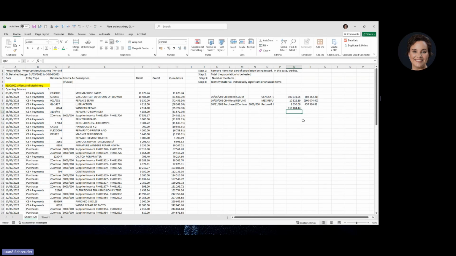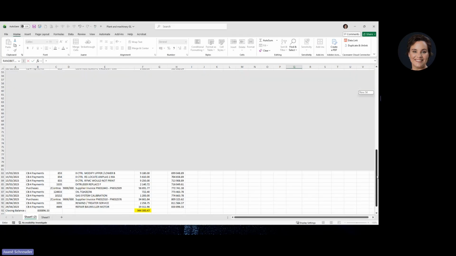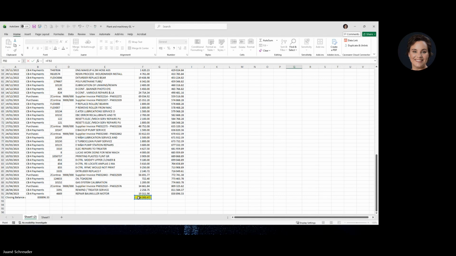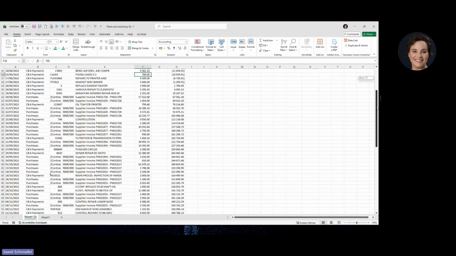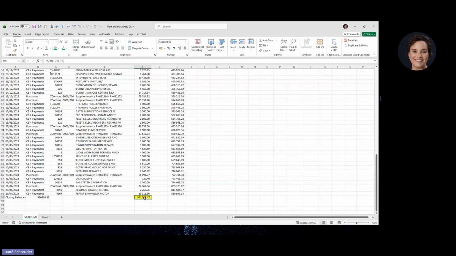That's the net. So if I then take the 940, which is our total year, and I deduct, so I'll take the 940 minus the total of my credit entries, and that will then give me the 830,000 that we are auditing. So that looks good. We now know we've taken out all of the credits. We've included all the credits in the total. We've included all the debits in the total. Right, so that's good. So the population that we will be testing is the 943,000.